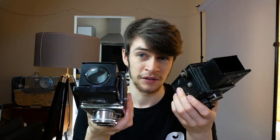And the main differences between this and the Voigtlander are the magnifier, which I can flip back on the top, so I can actually zoom into the image to make sure it's focused properly, and the main geared lens. And I'd recommend one of these over a Voigtlander if you are new to shooting medium format film, because it makes the process a lot easier being able to see what's in focus and not having to guess it. And these range from, I think, about around £30 to £60 for low end twin lens cameras.